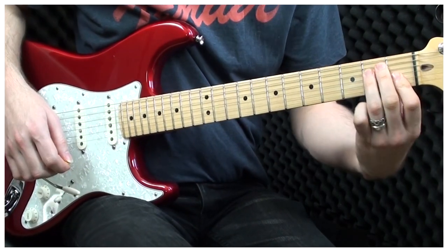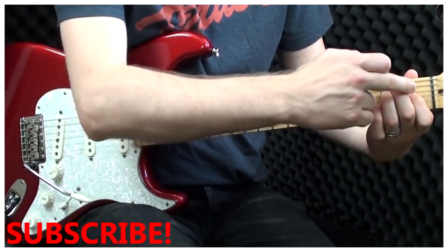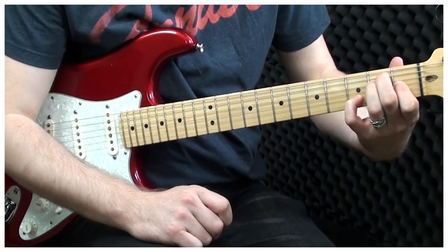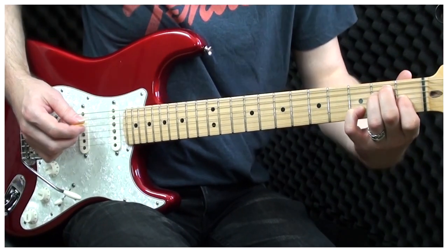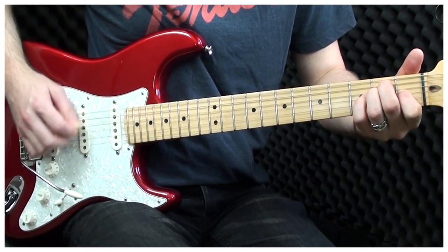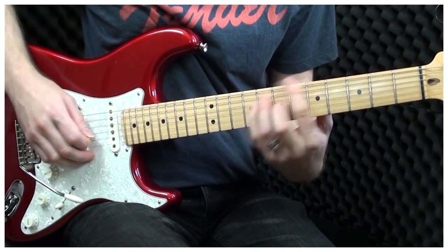Lastly we come to the outro, and we're playing an E major chord, and the picking hand does most of the work. We change the E major chord to an E major 7th by placing the little finger on the 3rd fret of the B string towards the end of the part. Now we're going to alternate between the low E and the D string, low E to the G string, and low E to all of the strings together, and finish on an A major chord.